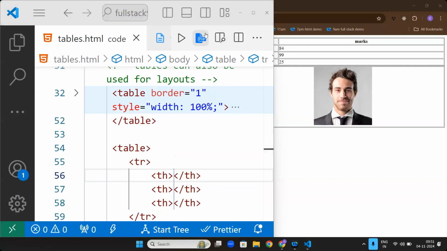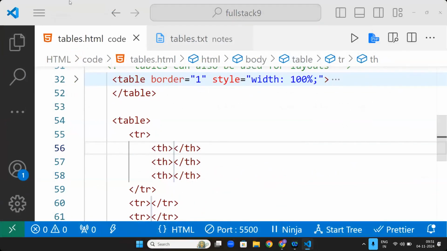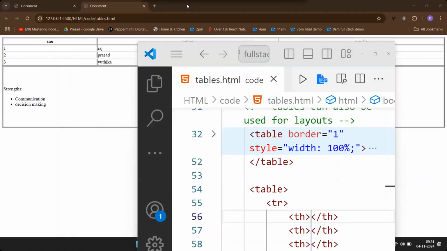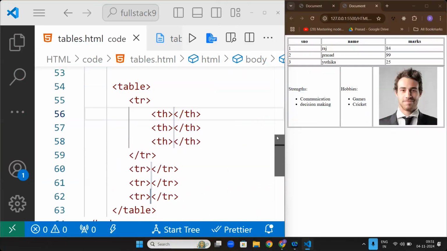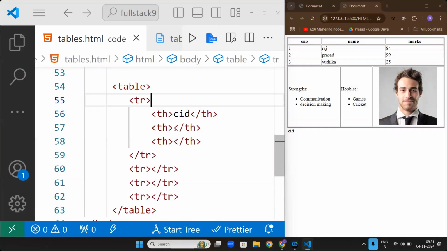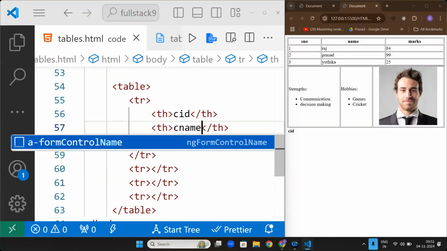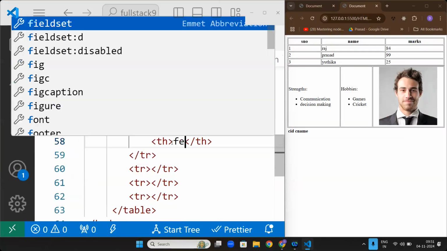Now I'm going to create the same table which I gave as homework: course ID, course name, fee, because people already know how to create it.